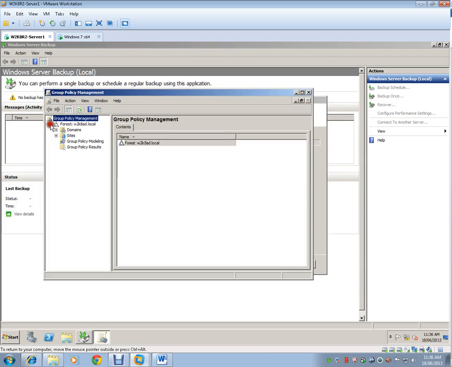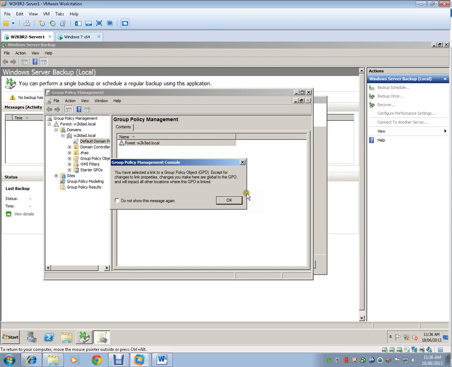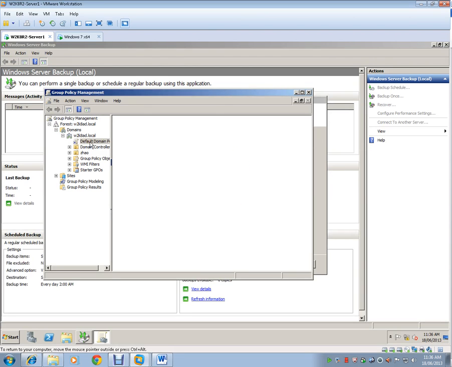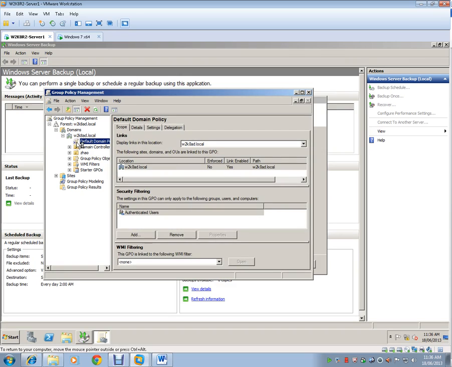And if you notice, this is talking about the domain, so we're not creating any new GPOs or group policy objects. We're just modifying the default domain group policy object. Okay, there it is. You can see that's a shortcut, and it's linked to the whole domain, which means everything inside the domain will obey this policy. So if we want to edit it, we'll just edit it there.